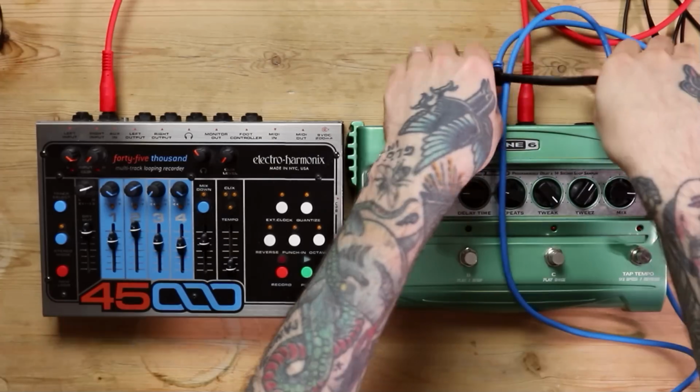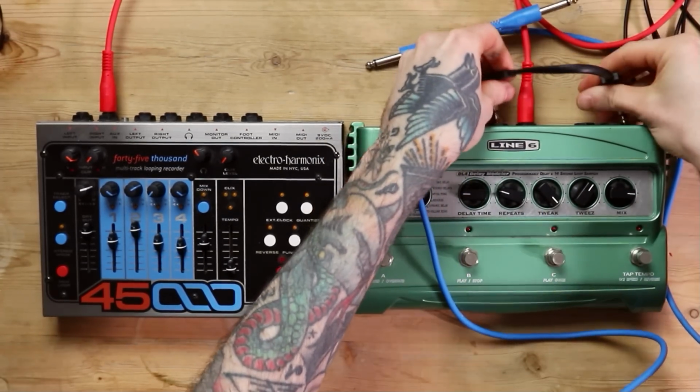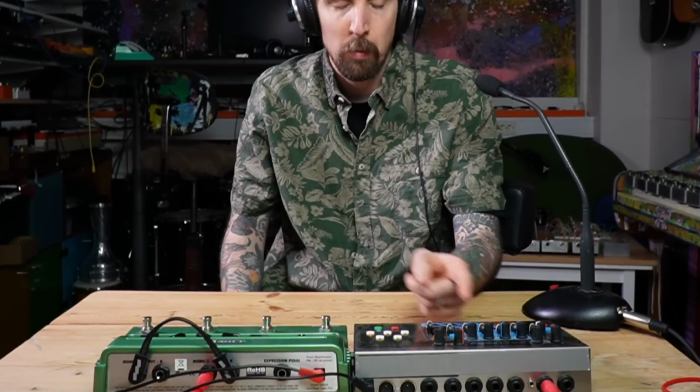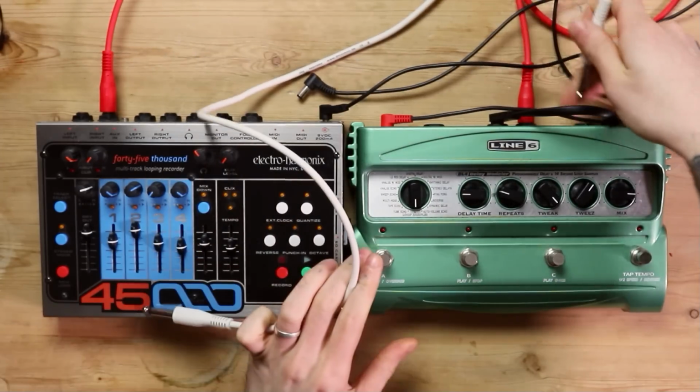Actually, someone pointed out that I could use shorter cables for better tone. So that's worth looking into. But I mean, now what? There are quite a lot of possibilities here, I feel like. Like, I could take one of those outputs and plug into the input. Or I could take this one's output and plug into that one's input. Just start with the cables I'm able to grab.